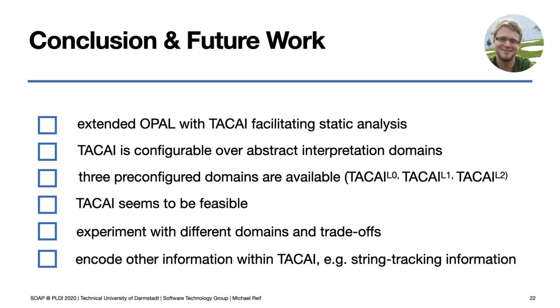So, to conclude, and to show you some future work, what we did in this work is that we extended OPAL with TACAI. It facilitates static analysis, and we don't have to implement them any longer on Java bytecode. Then we also have an intermediate representation that's configurable over abstract domains. We provide 3 preconfigured domains that are available as TACAI L0 to L2, and we figured out that TACAI seems to be feasible. But our experiment shows that we still have to experiment with different domains and trade-offs.